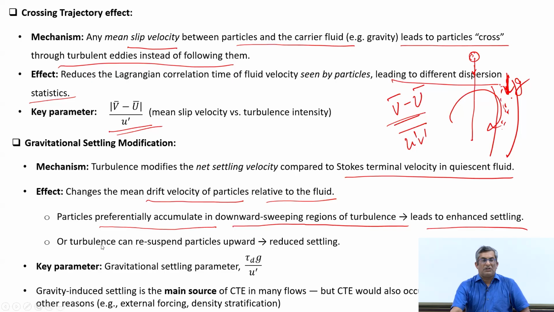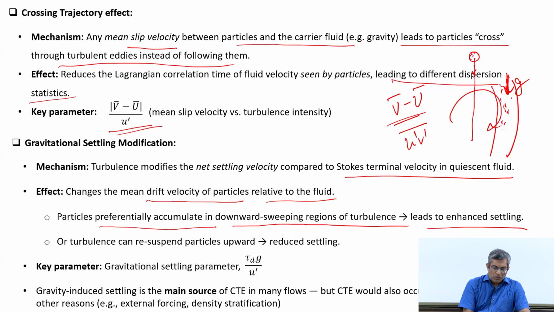Although if we have high turbulence intensity, it is possible that it will reduce the particle settling velocity because of the upward motion. So, anything is possible. So, to see the effect of the gravitational settling, we calculate this parameter. What is this? This is the terminal velocity in quiescent medium. So, you can calculate the terminal velocity and you normalize that with the turbulent intensity fluctuations, and if this parameter is small, then you can neglect the gravitational effect, and this was the case for the previous experiments that I had shown.